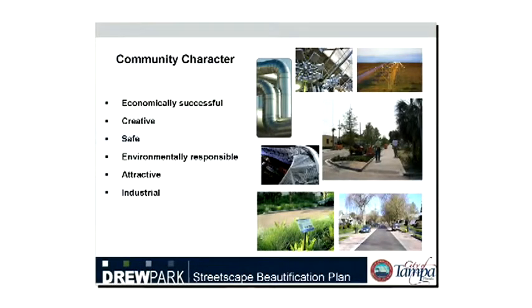There's character associated with it, and these are not pictures of this community, but when I think of what is the character that I would like to, if you could walk away in the end and say, what is the character of Drew Park after we're complete, I think what we want to accomplish is that we want to communicate that this is an economically successful and viable community. We want to communicate that to everybody who drives through it. It's one which instills pride. It's one that says that the people here are creative, that it's a safe place. It's a safe place to live. We want to add this, environmentally responsible.